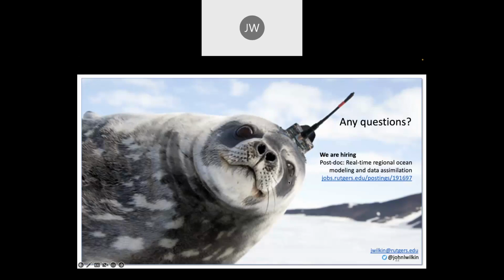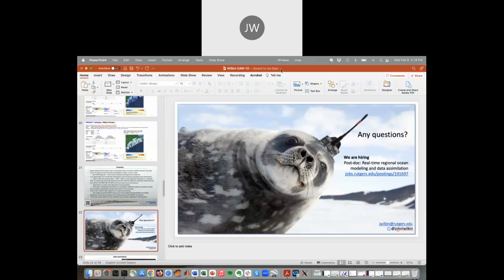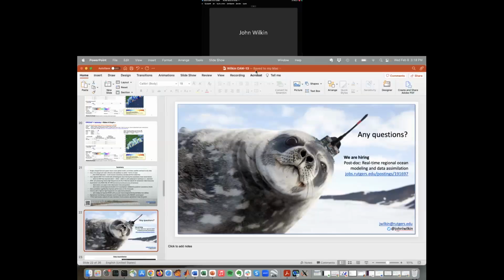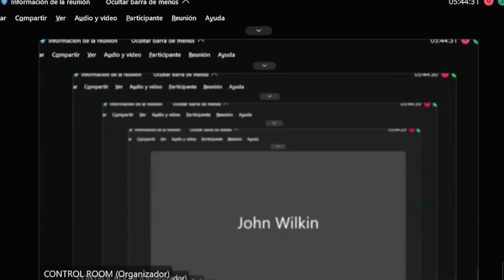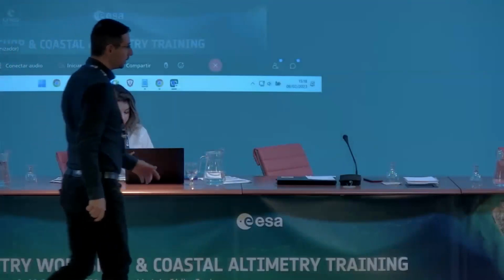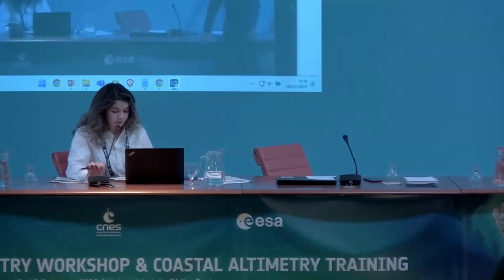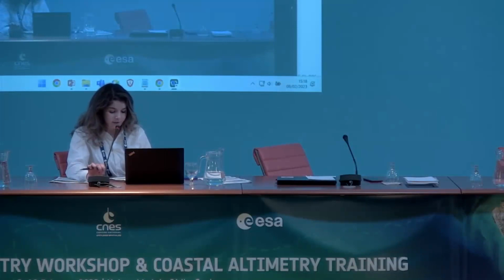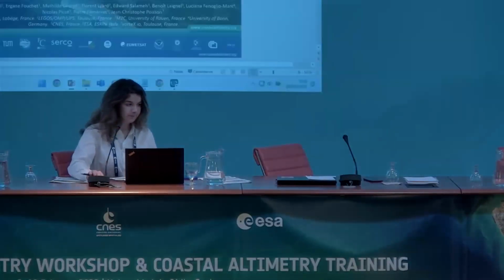Okay, and I think we have to move on to the next talk. Thank you again, John. All right. Our next 2 speakers are coming from the German Geodetic Research Institute, DGFI. And the first of them is Julius Oelsmann, who is going to talk about coherent modes of coastal sea level variability from altimetry and tide gauge observations.